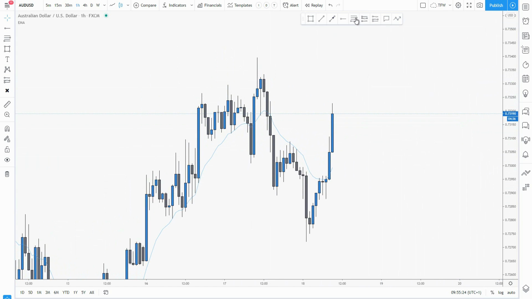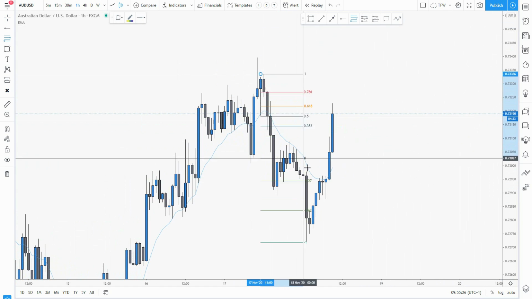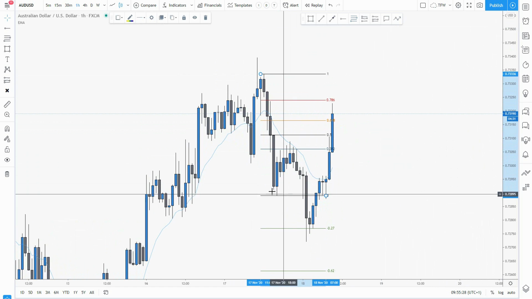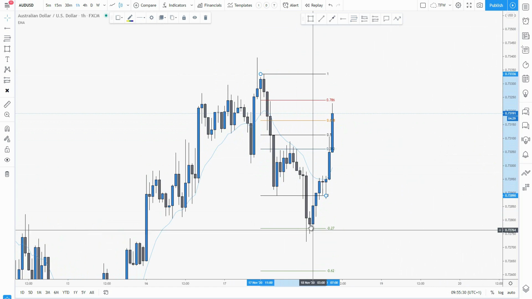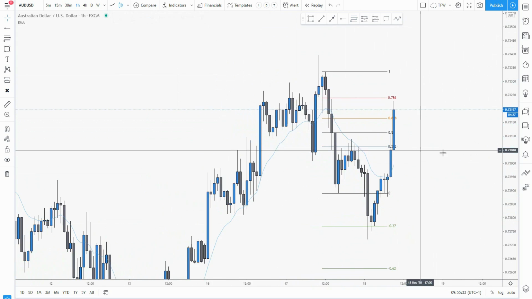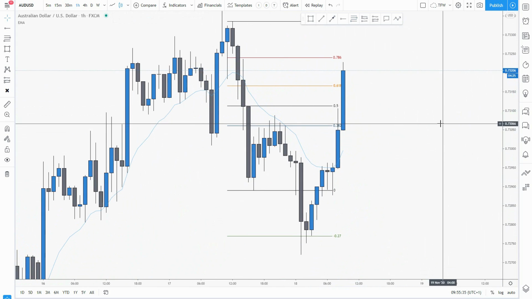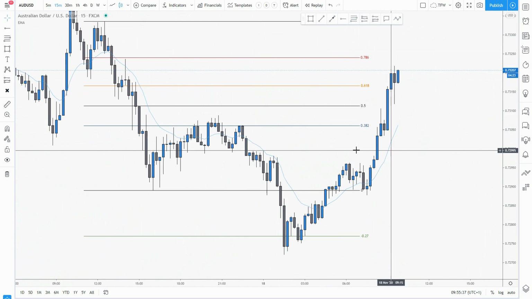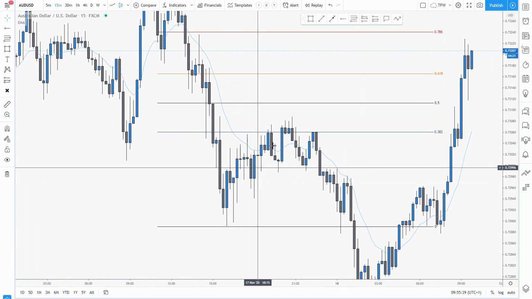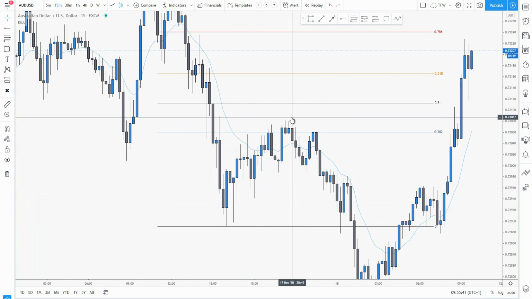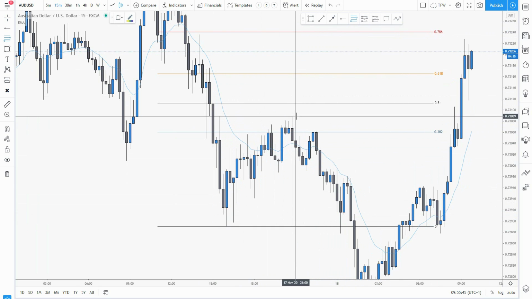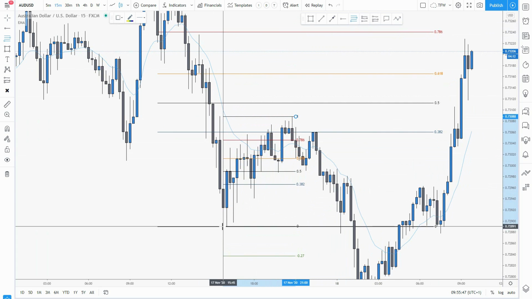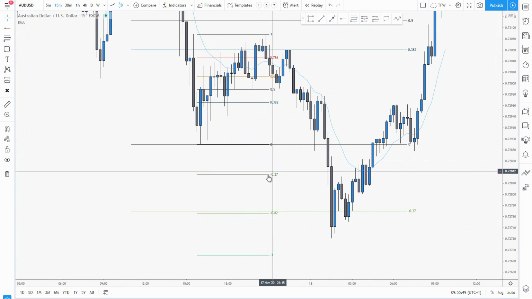Again, where is your original Fib? We don't have huge wicks, so I'm gonna take it from right here to the low, 38.2. And as you can see, 27 was fulfilled. But again, how do you measure your take profit for shorts? Well, again, you have to look at the retracement. This is your retracement and this is where you enter a trade. This is your high and this is your low. So again, it's the opposite for taking shorts. You take it from the high to the low, and you get a 27 extension again.